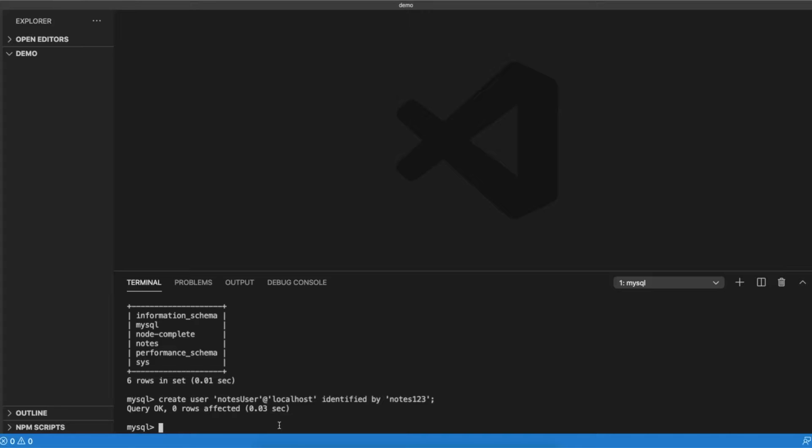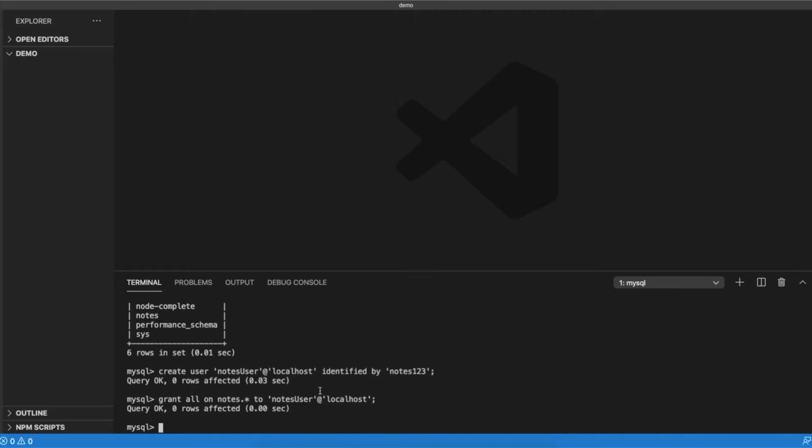So the next thing we want to do is grant the notes user privileges to access the notes database. Okay, so now our notes user has privileges to access our database notes.